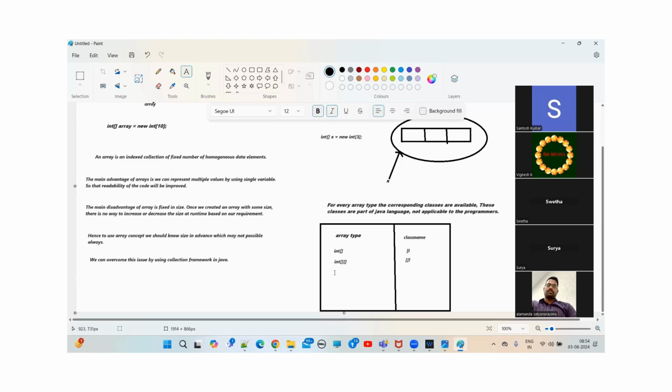Understand? Now, if you want, you can write byte. Byte single dimension, right? What is the class name? Single dimension B. This is the class name, guys, for single dimensional byte array. Who has written these classes? Java people have written. We no need to worry about it, guys. Just we are learning. We are not using these classes in our Java program. We will use only arrays.